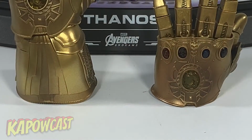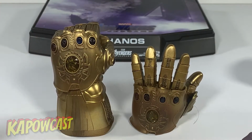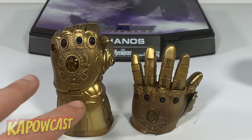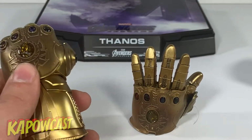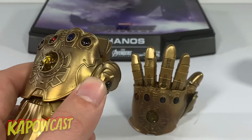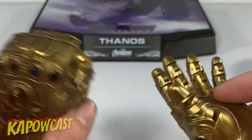And he does also come with, as I said, the gauntlets. Whoops, bumped the camera. He didn't technically use this version of the gauntlet in Endgame. But all the promotional work leading up to the movie had him with this gauntlet on. It was a little deceiving, but it was to keep the movie exciting, to keep the suspense. Up until that movie was released, it was believed that this was what he had. So my only guess is that Hot Toys had already gone far enough in the production process that this is what we were getting. I would take this over no gauntlet at all, personally.